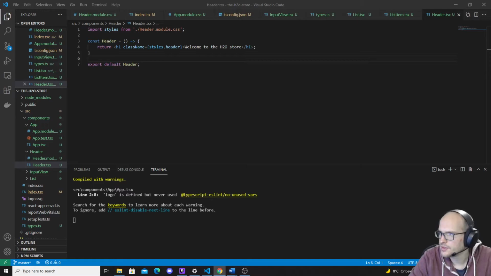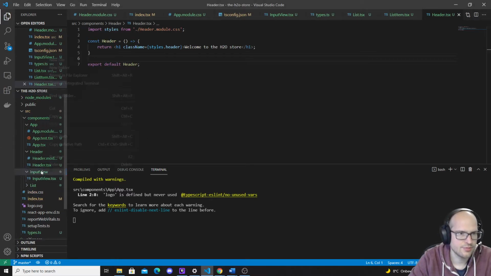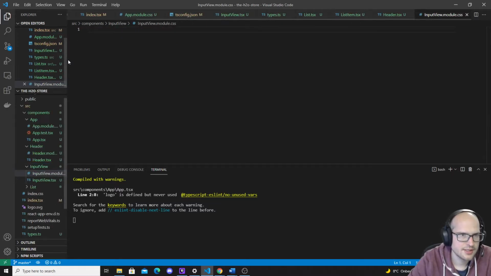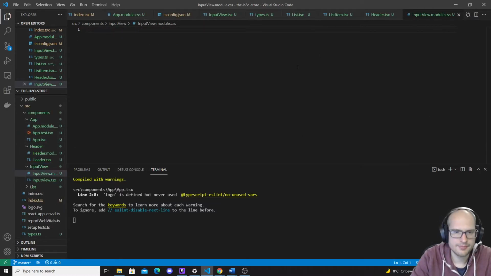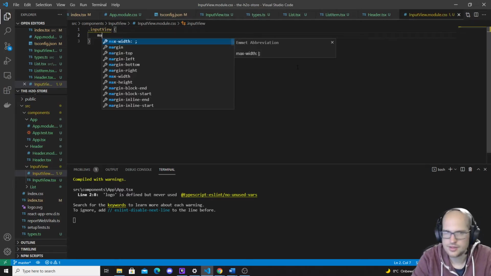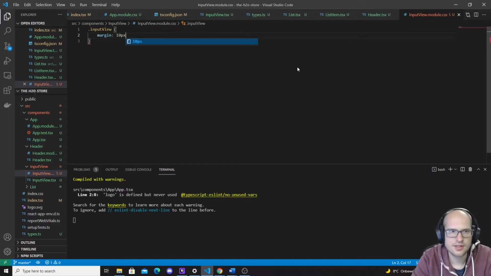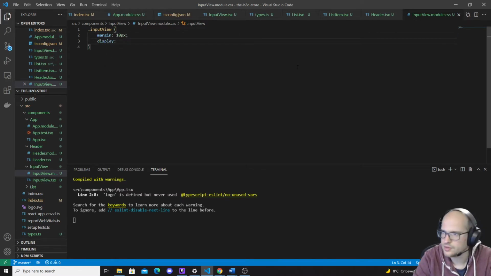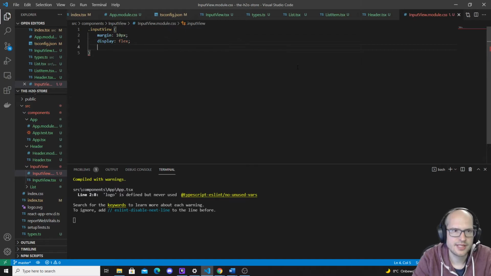And then we will start looking into the input view, which does not have a CSS module yet. We will use input view module.css. And we will be making an input view class which contains a margin, which is like 10 pixels. I'm just copying this from my notes here because I'm not that fast in CSS.